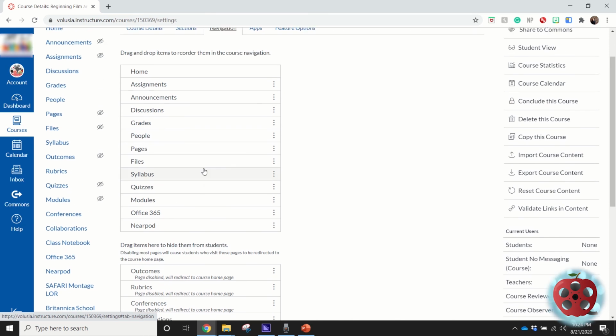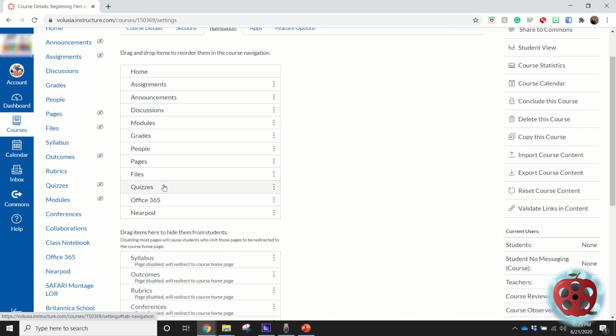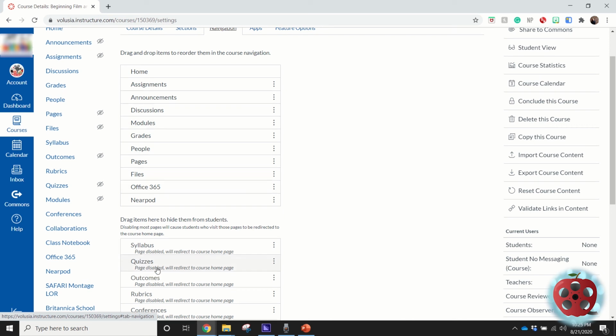So if I were to actually create this course like mine, I would get rid of quite a few of these. And the reason for that is because you can access pages, files, syllabus, all that kind of stuff through the modules. Except syllabus, actually. You can't add syllabus, so we'll get rid of syllabus. But I can do anything that the students are gonna interact with through the modules. So I normally hide the rest of this stuff because it just cleans it up and it doesn't give the students too many options.